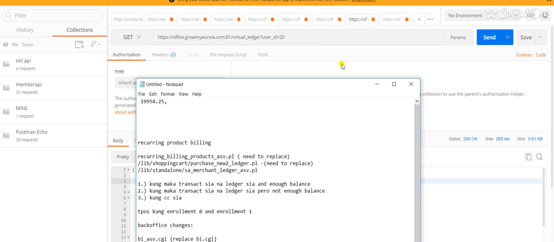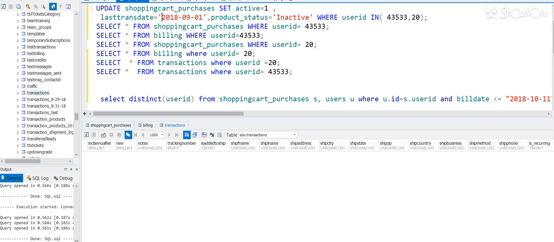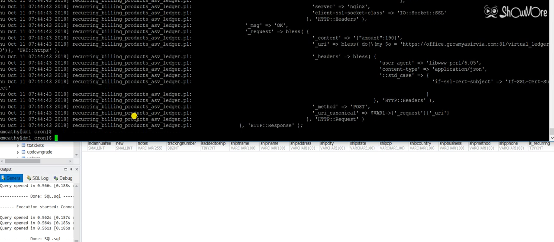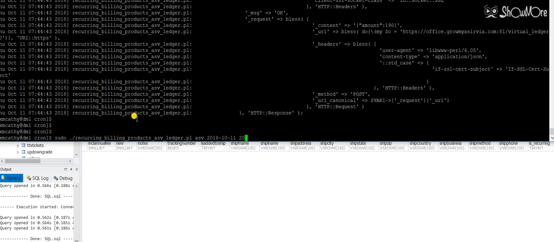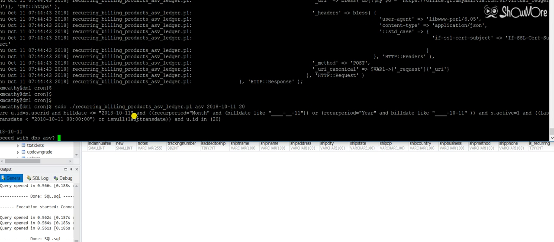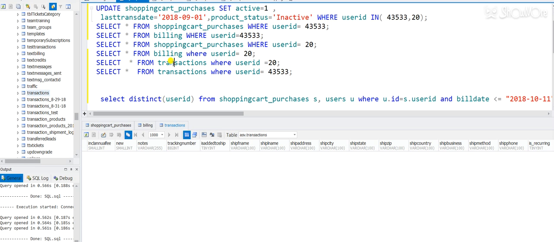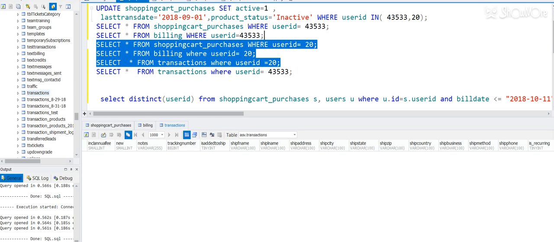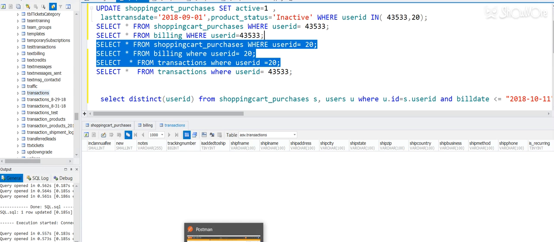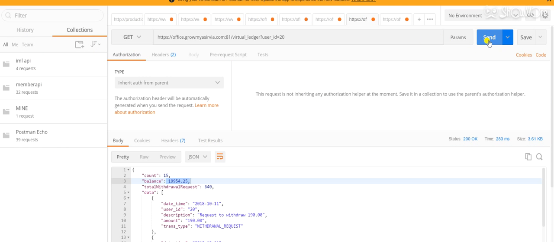That should be minus 190 after the transaction. So I'm going to bill 20 again. Okay, and then let's check the transactions one more time, and I'm also going to check the balance.